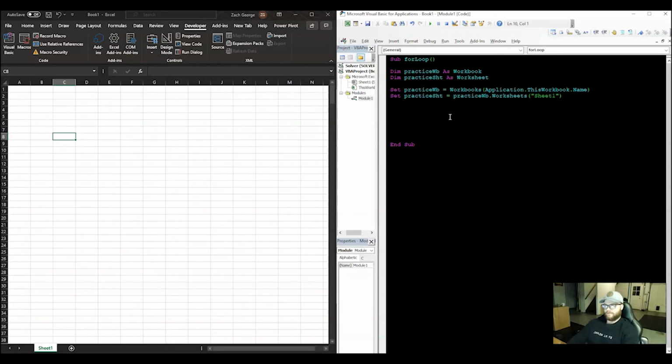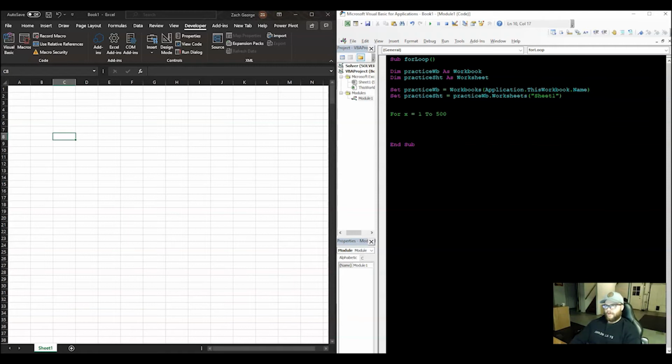So we're going to go ahead and set this up. A for loop starts with what you might think, the word for. So we're going to say for, and then x, which is our variable, which is going to determine the iteration that we're currently in, and I'll explain that in a little bit. So for x equals, this next part is where we want to start the for loop. We want to start in row 1. So we're going to say for x equals 1 to, and as I said before, let's do 500. Like I said, we could do 5,000, 50,000, whatever. But for today's example, we're going to do 500.